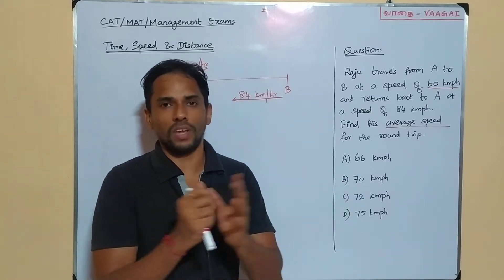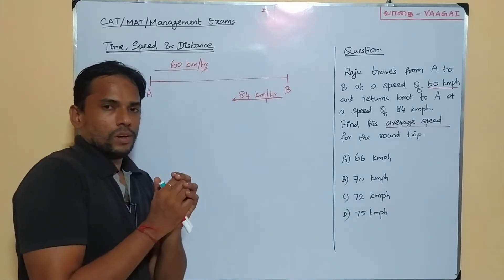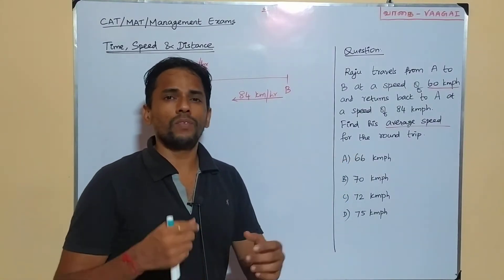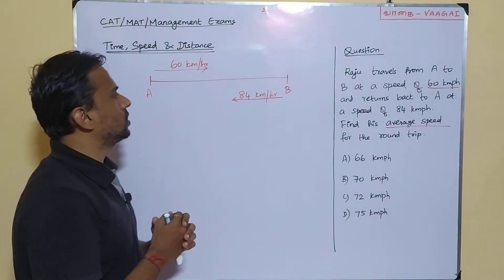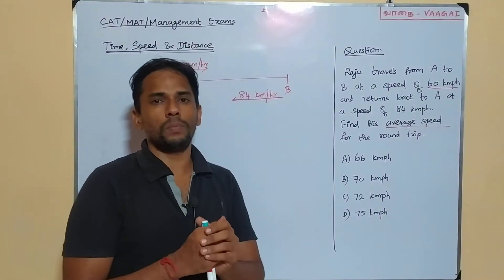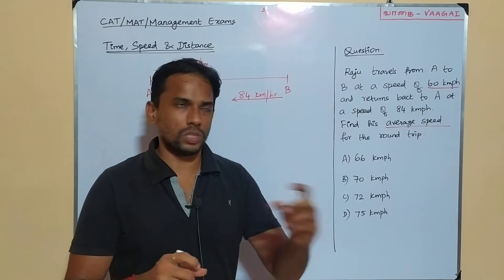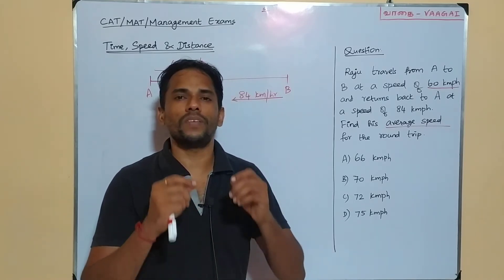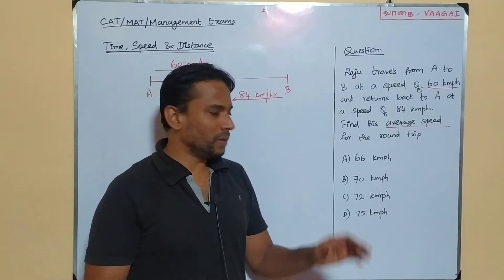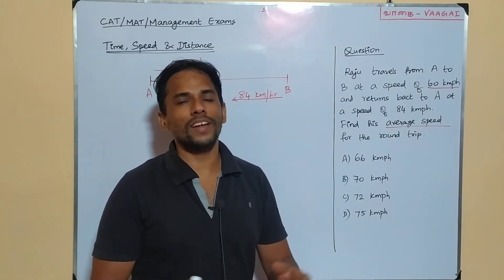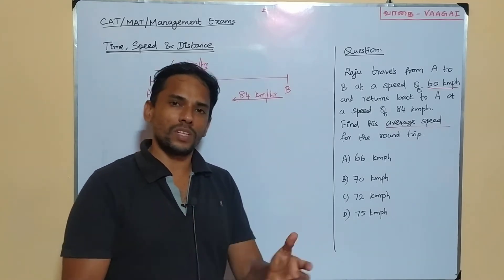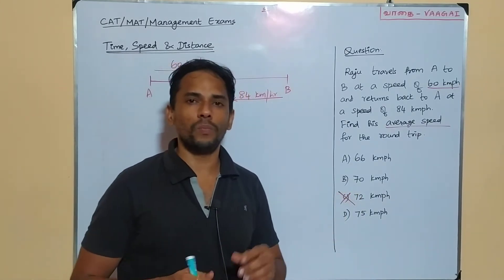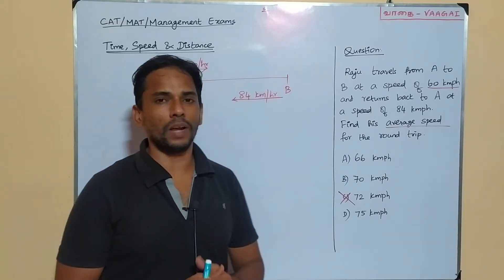That is why we should be very, very careful. Just look at these numbers — we have 60 and 84. The moment we are asked to find average speed, we will quickly try to calculate the average of these two numbers. So, 60 plus 84 gives 144, divide by 2 and we get 72. And fortunately, that 72 will be there in one of the options. But unfortunately, it is a wrong answer. This is how we get trapped by certain answer choices.